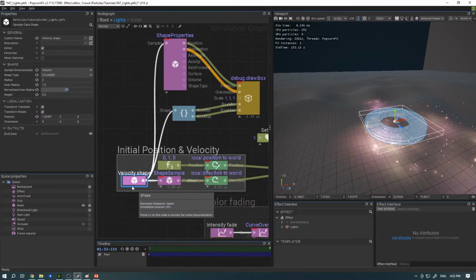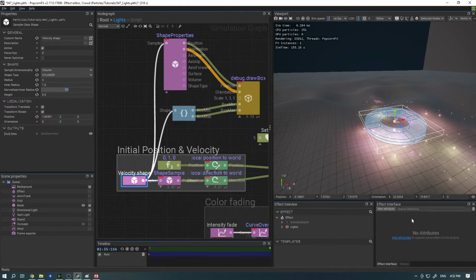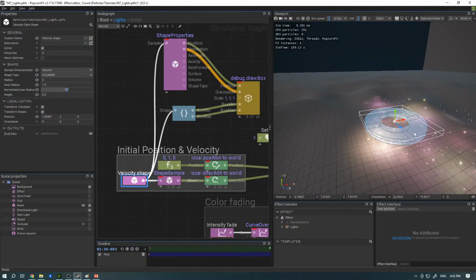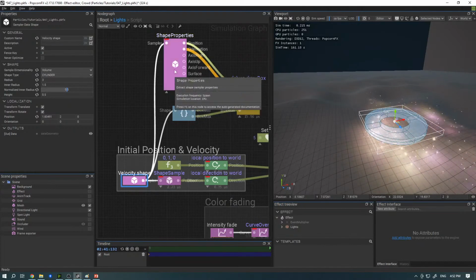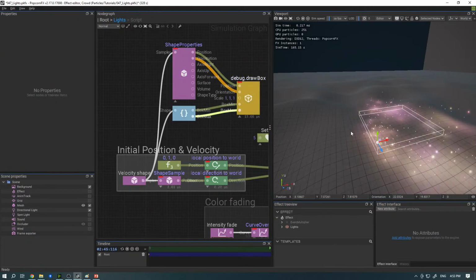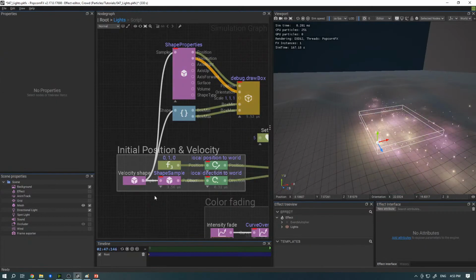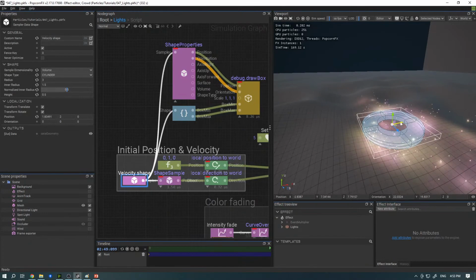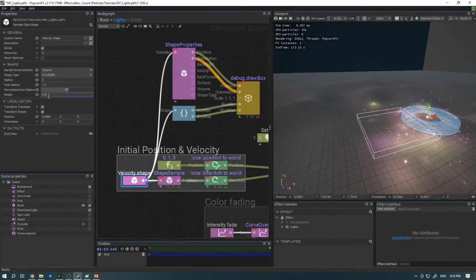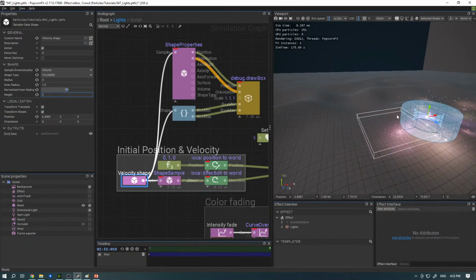If you have a shape that can change in engine, it means it's an attribute sampler, and it won't inline the calls, and the thing will properly update. So yeah, we'll probably fix this in a patch or something. Right now, it's kind of expected. So don't be surprised if you update your shape, like change the height or whatever, and you don't see the box update. You just need to click that compile button.